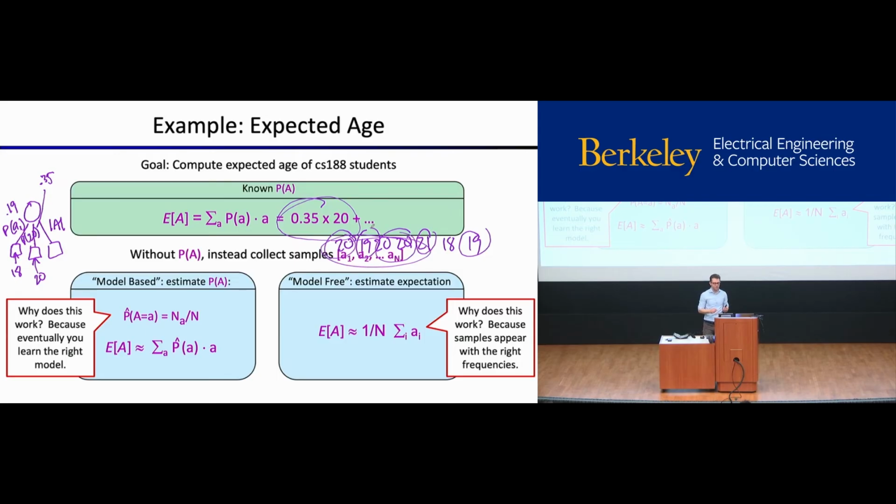Totally, yeah. So the question is, why are we making this distinction? They feel like exactly the same thing. So I hear you, and I think that will probably become clearer once we show how it works in an MDP. For now, just recognize that either we could learn the model and then use the model to estimate this expectation, or we could abandon learning the model and just try and do this sort of frequency-based summation sample thing. That's another approach, and we see that these are going to give us the same answer.